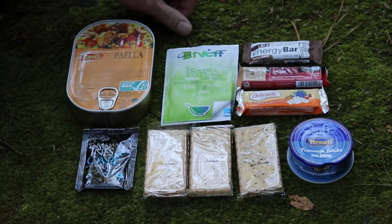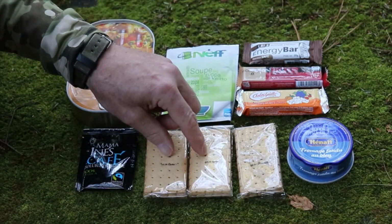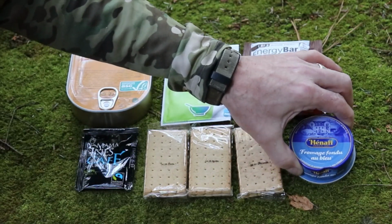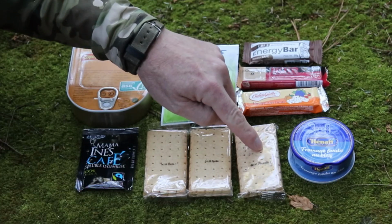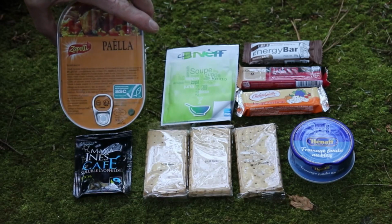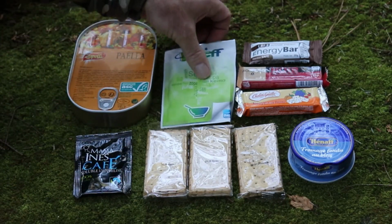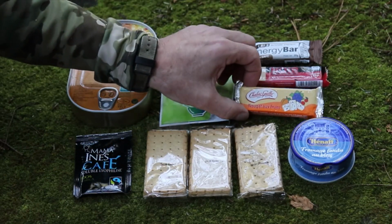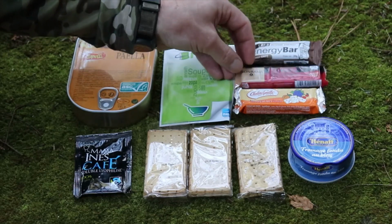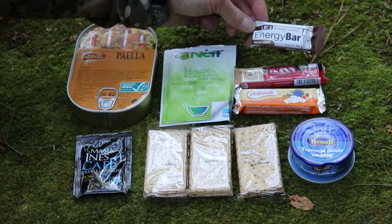This is what I decided to go for lunch, and 2 packets of salted crackers to go along with my fromage au bleu, and a packet of chocolate biscuits, and another cup of coffee, the Pela for my main entree, and I'll have some soup, a nougat fruit bar. I figured out that this was a chocolate bar, and an energy bar, and this is coffee flavored.